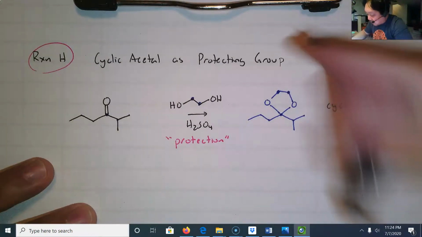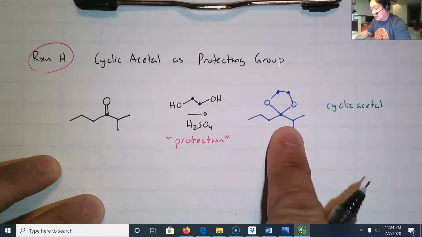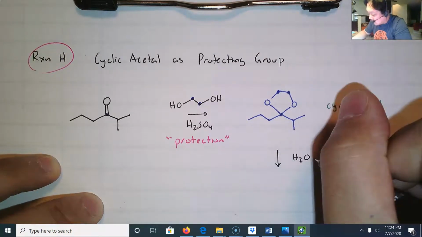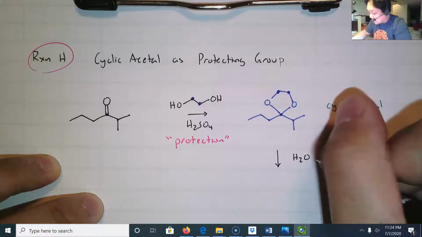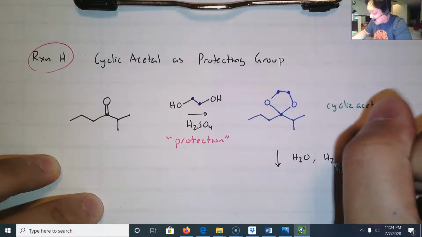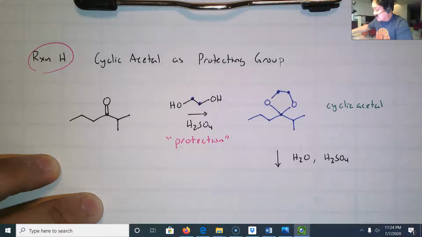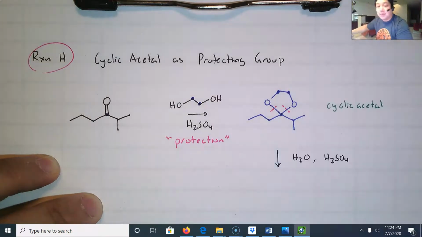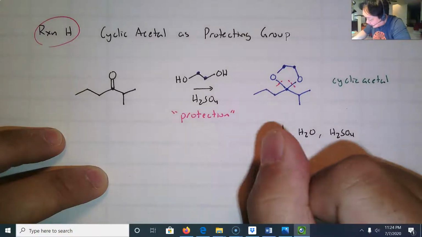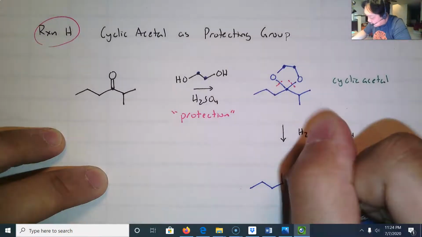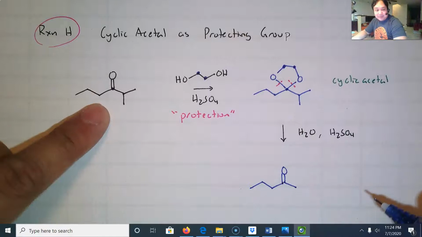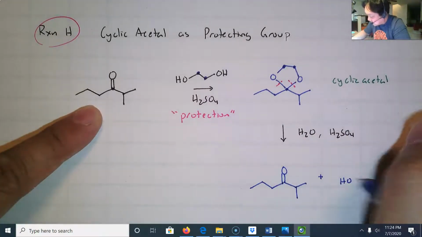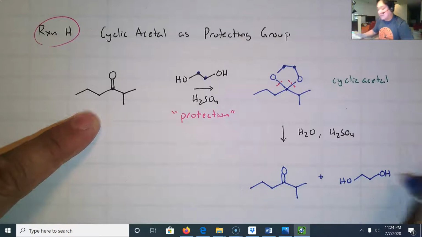Okay, I know it looks a little silly. I mean, we just made it. Why are we destroying it? Well, we're not using this yet in terms of synthesis. I'm just showing you what the strategy is. So what is hydrolysis? You cut, and then you add water. And I know, all we're doing is forming the starter material, plus we have this. Okay.